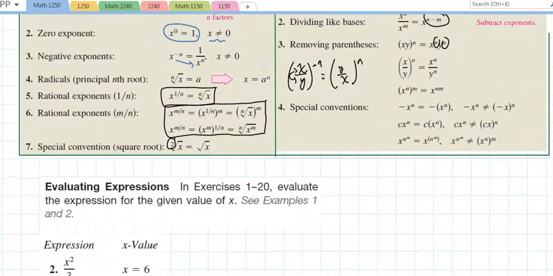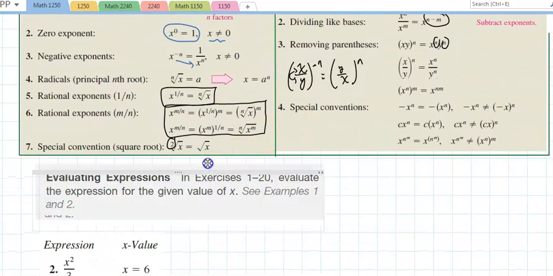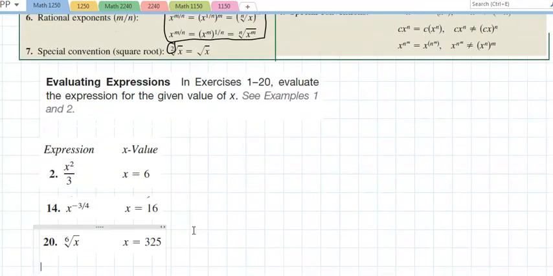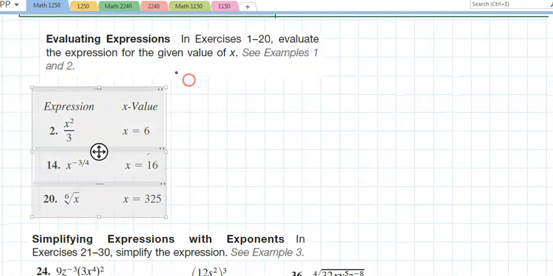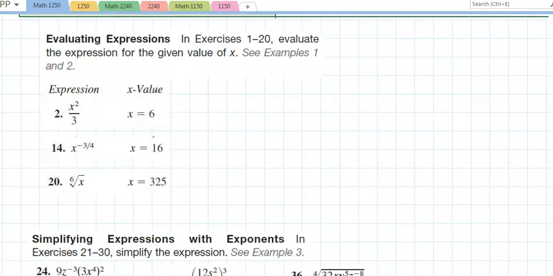And we're going to play with this. I'm not sure how much you remember, so this is kind of a quick review of a few topics. I picked those 3. Again, we're not going in full heavy duty on those because we're just refreshing the memory of what you need. If I take number 2, the expression is x squared over 3. If I take x equals 6 and throw it in there, that would be 6 squared over 3, and that's 36 divided by 3, which is 12.